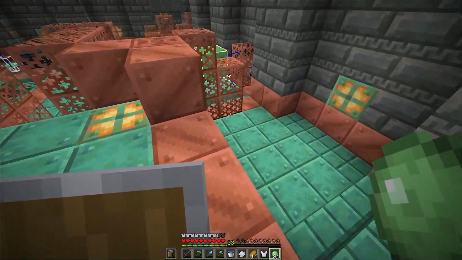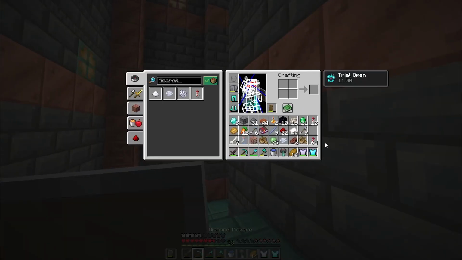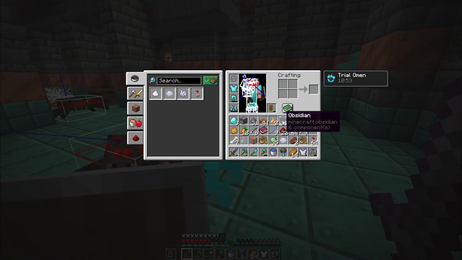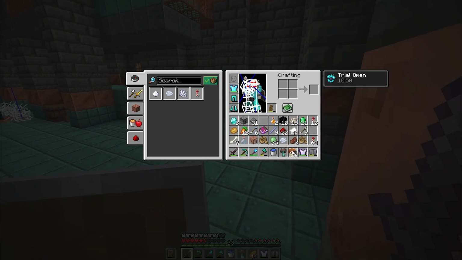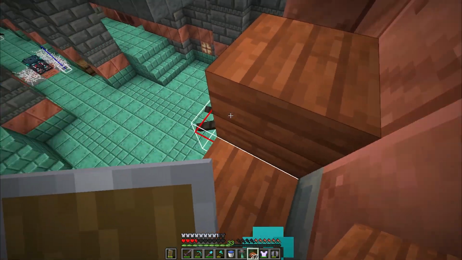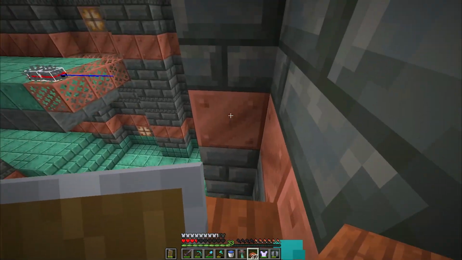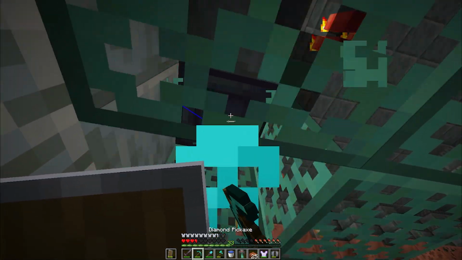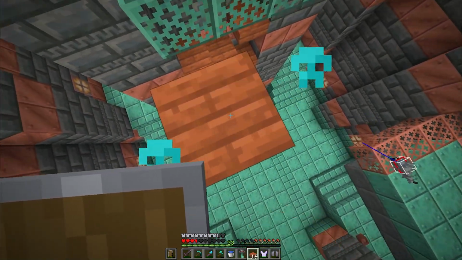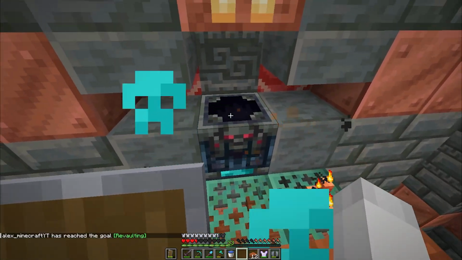Good. We got Ominous key. Okay, there he is. Fast. No. Where is blocks. I need blocks. Please, this is enough. Good. Let's see what we get.